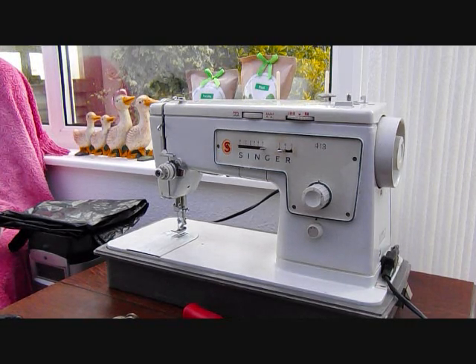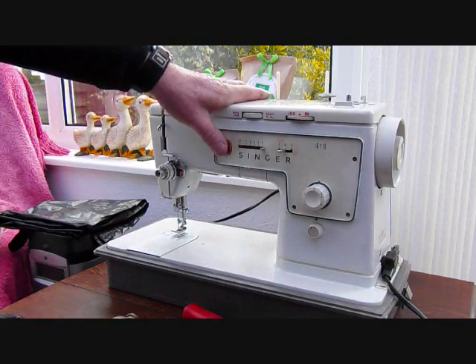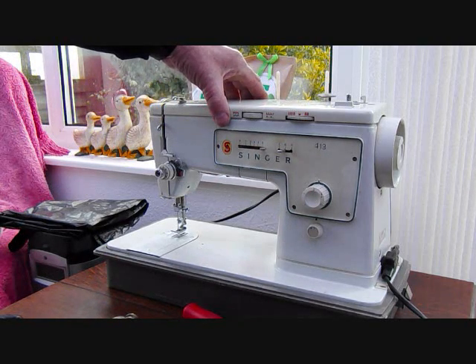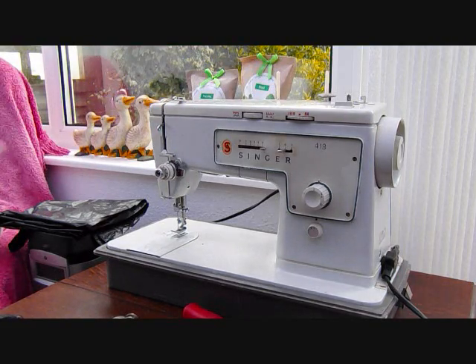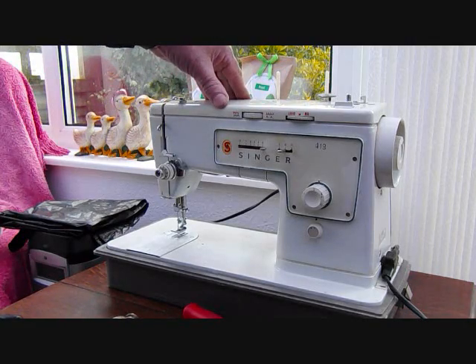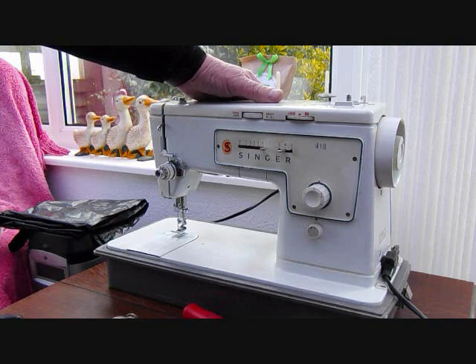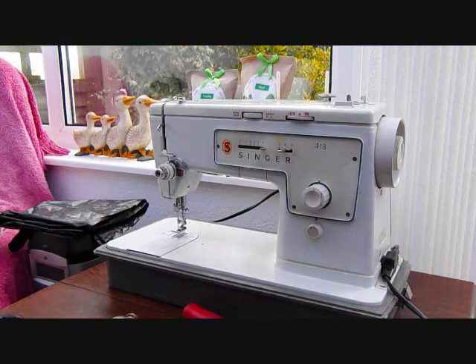This is just a short video showing you how to load up and thread one of the older style sewing machines. This is a Singer 413. They were made around about 1972 to 75, which makes them roughly 40 years old. What happens with these things is your granny, your mum, or in my case your grandad no longer uses them. They get passed down to other family members and then put in the loft and forgotten about. It's a pity really, because in some respects I prefer these to the modern machines. They are a lot more solidly built, a lot quieter running, and they don't bounce all over the place. Nice and stable little machines.